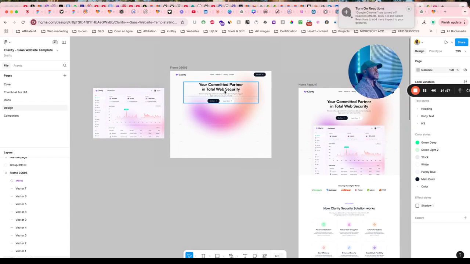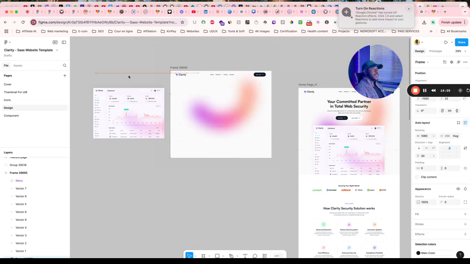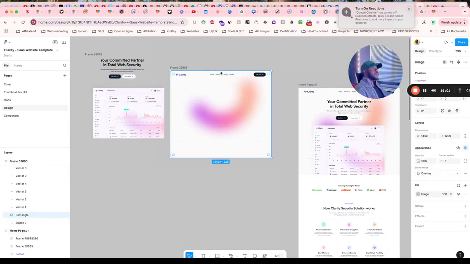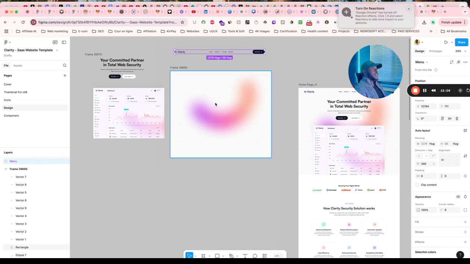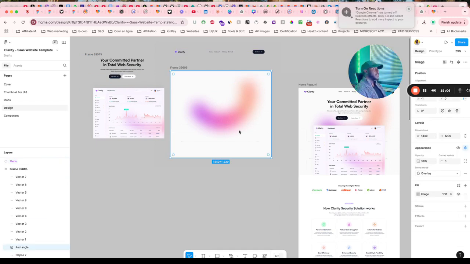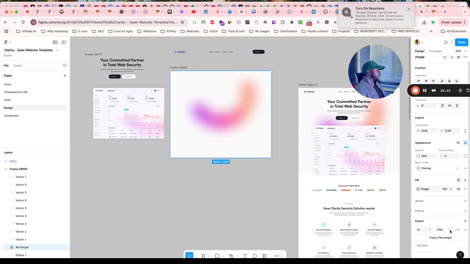Something you can do on a hero is remove this one and also remove this one, and then keep this one as a background because it's going to be an image. So let's export this. And then from here, we're going to keep it like this and export it. So we have the rectangle. It's going to serve us as a hero.